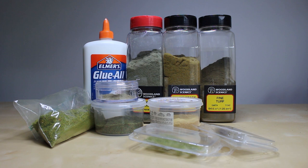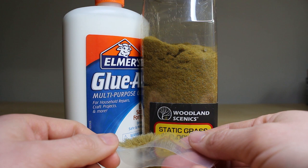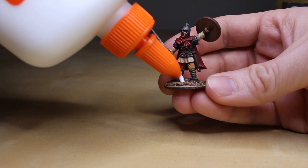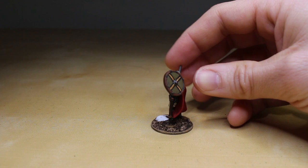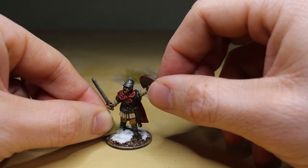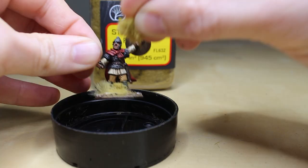To finish the model, we need to flock the base. Here's a collection of some flocks and static grass that I own from a variety of manufacturers. For these models, I've decided to use a dead grass look, so this would be something appropriate for winter or fall. I'm going to use some Scenic Tufts as well as Harvest Gold Static Grass from Woodland Scenics. Just dab some Elmer's glue around the base — you don't want to cover the entire base in glue, maybe 50 or 60 percent. You still want to see some of that cool texture that we dry brushed earlier. Use a toothpick to spread out the glue, then rip off a little piece of Scenic Tuft grass and stick it on. Sprinkle static grass to the rest of the base and tap off any excess.